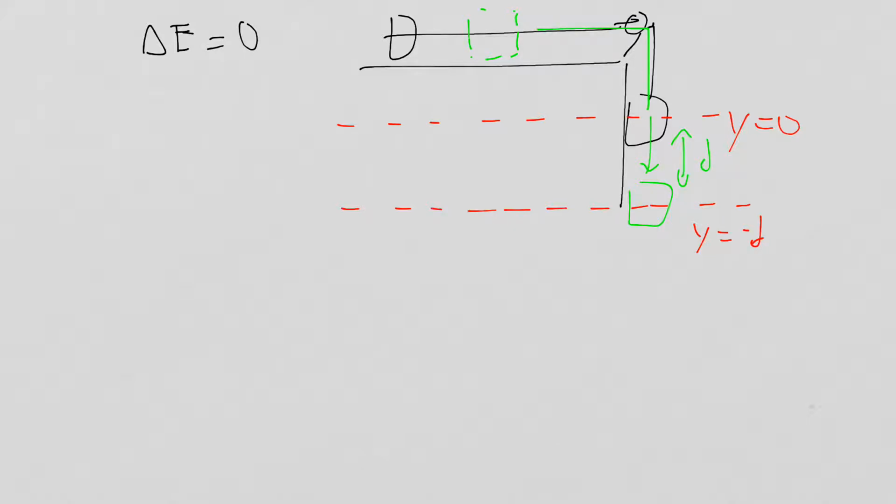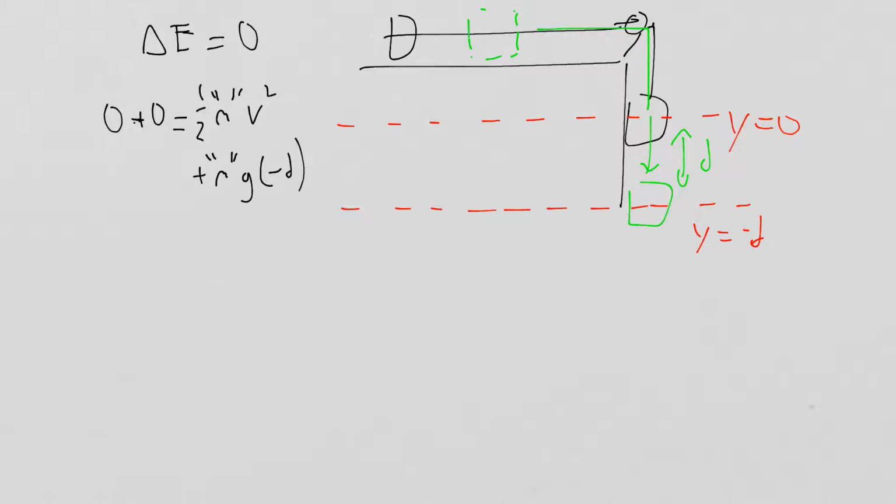And so initially, we start off with 0 energy, because of where we defined our 0 of potential. So it's 0 kinetic plus 0 potential. And later on, we have 1/2, I'm going to just put this in quotes for now, m v squared plus m, in another set of quotes, because we're going to clean that up in a second, g negative d, because it's gone down a height d.